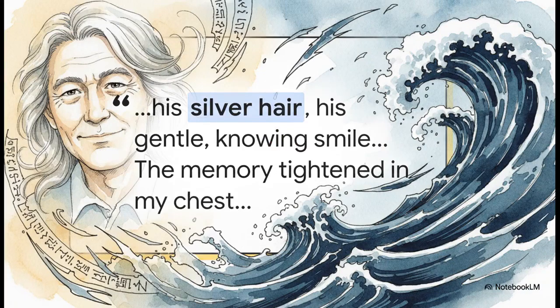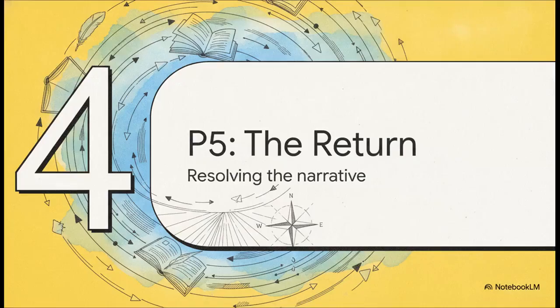Now notice the beautiful sensory details used to describe the grandfather in the memory. His silver hair, his gentle, knowing smile, and the way the light caught the same strange inscriptions. The memory tightened in my chest, sharp and sudden. Notice that incredible contrast? You have the warmth of his voice and his gentle smile, which is going to violently contrast with the abrupt return to the crashing waves and cold wind that will close out the paragraph as the vision slips away.